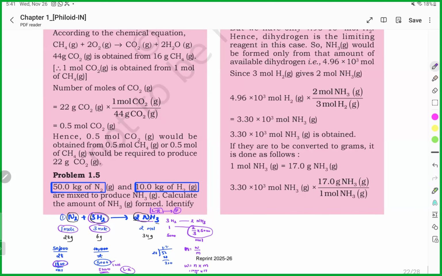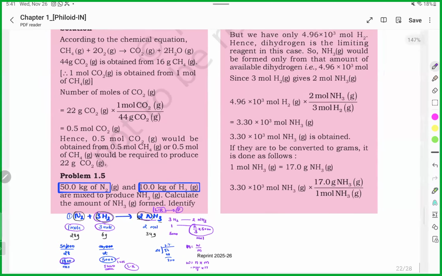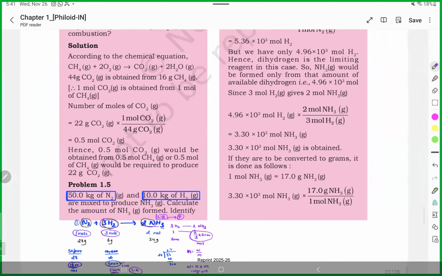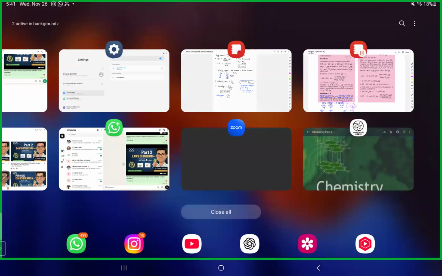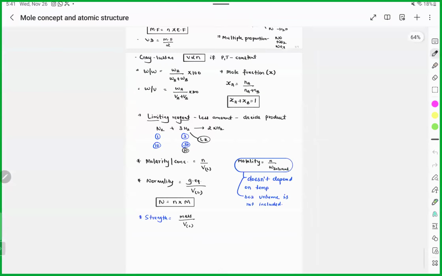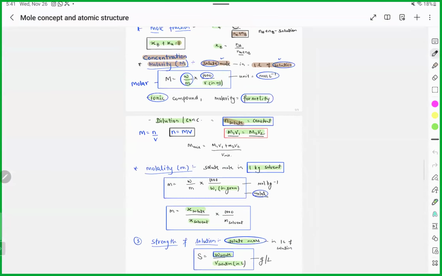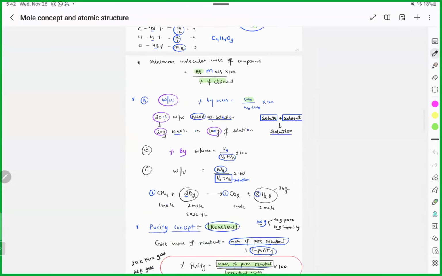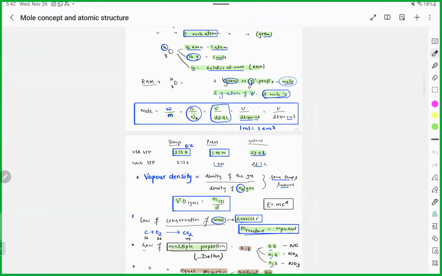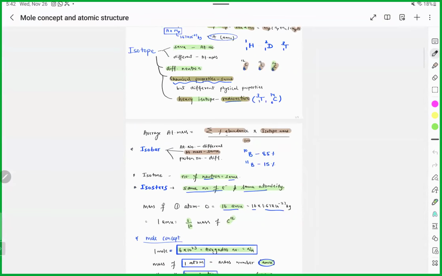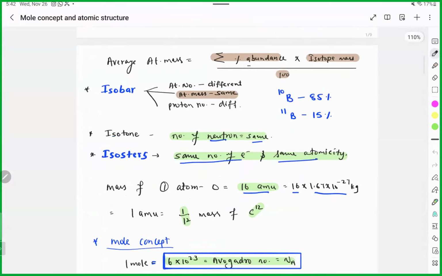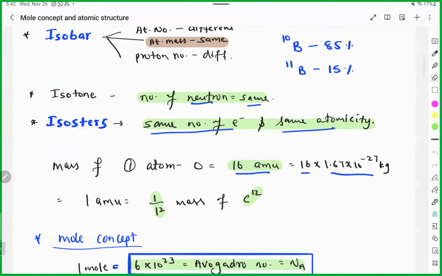Yes. Tell me, Jordan, you were asking something. So the isosters part, sir. Yeah, isoster part, in the notes, it is the total number of atoms remains same. One thing. And second is total number of valence electrons remains same. If two elements have the same total number of valence electrons and atomicity, then they are isosters.